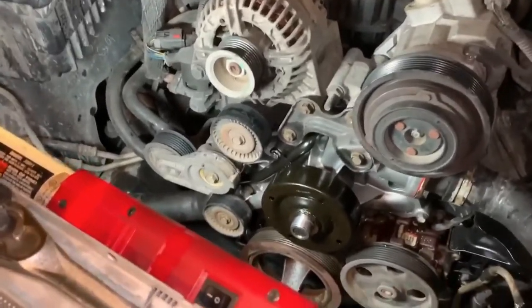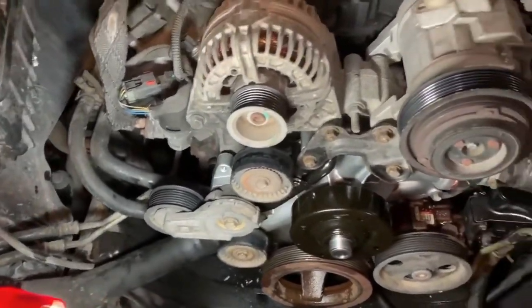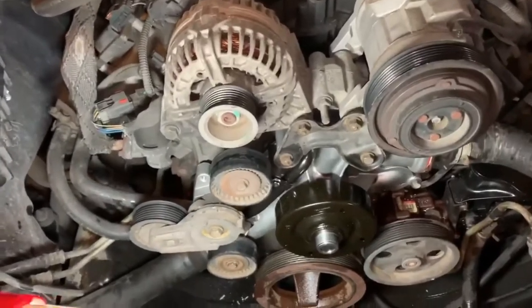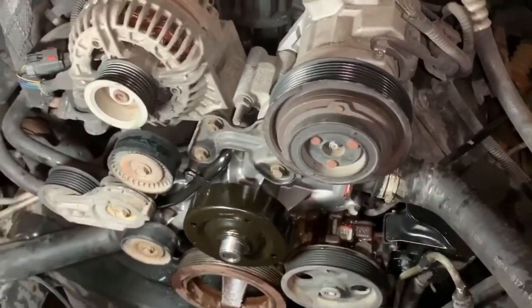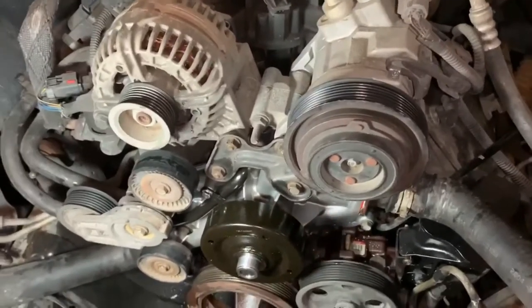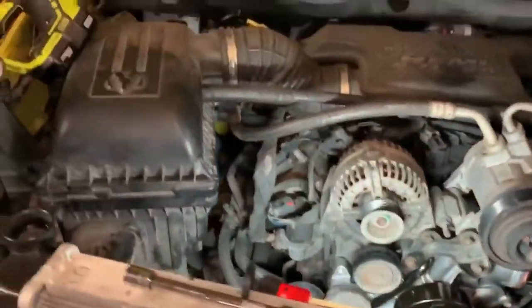So we have the new water pump on, we have all of our hoses and everything put back together, we have all our pulleys on, everything's torqued down and tight. So now, before we get the fan and the shroud back on, we're going to put the belt back on, and I'll just show you real quick how to put the belt on.